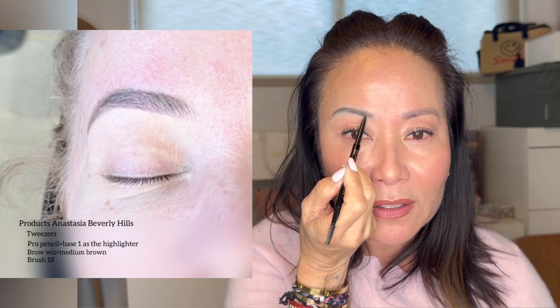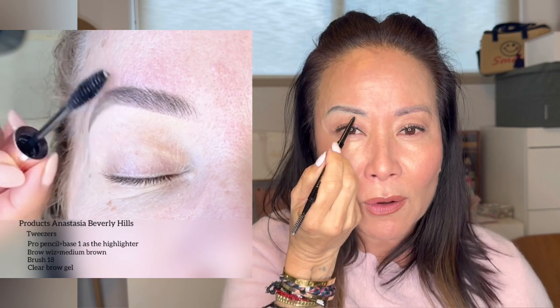So okay, and you're going to have to excuse how crazy my brows are going to look. Darker, the color is going to be off because I have that concealer underneath. So I just want you to see me holding these products. Now, here I'm using the brow gel. Remember, she had a nice full eyebrow. So the brow gel is so important. It's kicking the hair up, adding to that fullness. It also helps to keep the color on much longer. So definitely get in the habit of that. And when you put the brow gel on and the hair moves around and combs up, you will see some gaps here and there. You just go back and fill it in with the pencil.